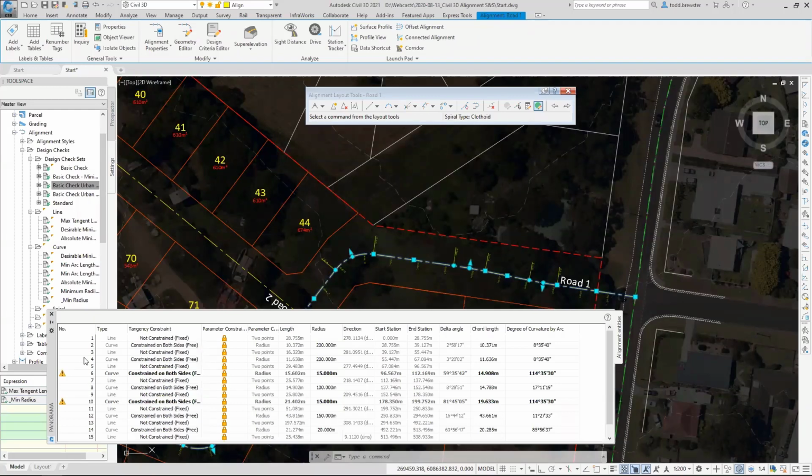Now, I'm going to do a little bit of a segue here. There was a fantastic webcast done back in March, which was Civil 3D Alignments Profiles 101. It covers a lot of the stuff I've just been talking about in terms of design standards and criteria, in a fair bit more detail in terms of actual application to your alignments. I'm more talking configuration. One of my colleagues did that, and it is a great webcast. If you want to know more about that stuff, I strongly encourage you to go and look on our YouTube channel for that one.